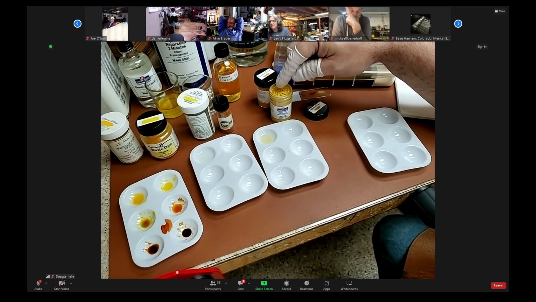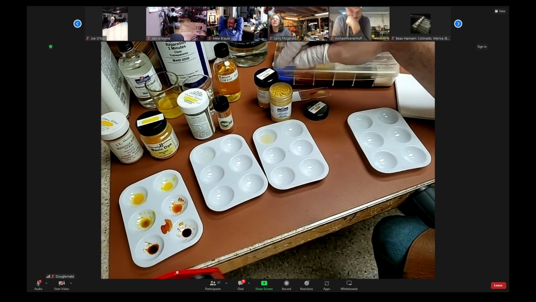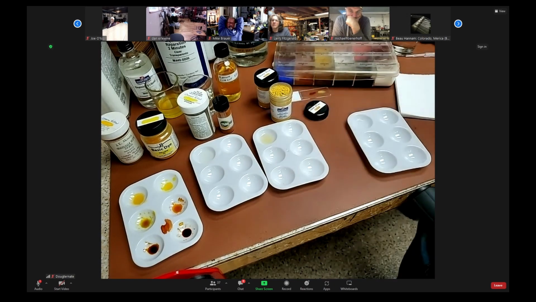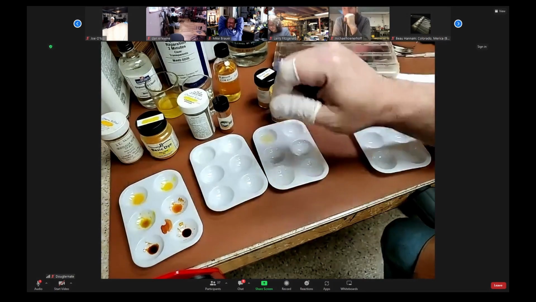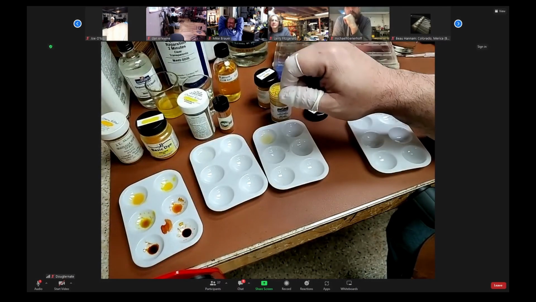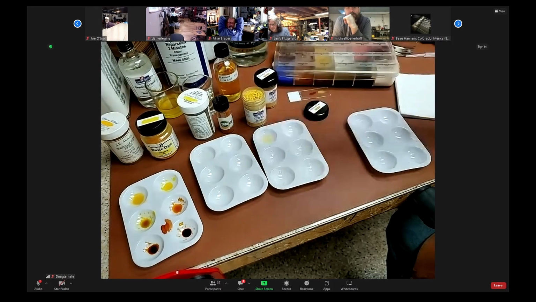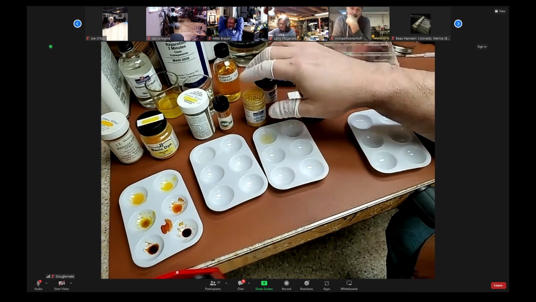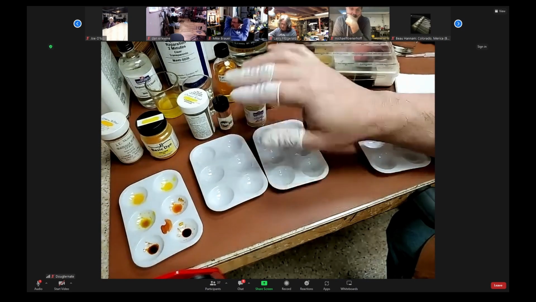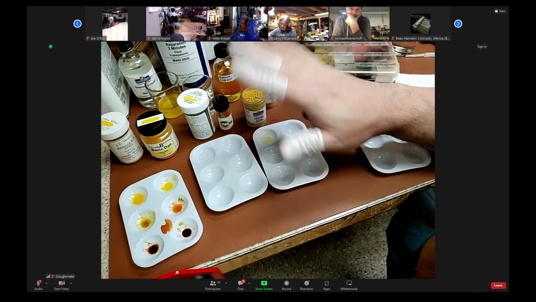I know there's a kind of a methodology of applying Blendall where you scoop it up with your finger or grab it on a Q-tip and you kind of pat it on dry. I don't do a lot of that because for my eyes, whenever you're dealing with color like this, once you get your color where you want it, you lock it in.